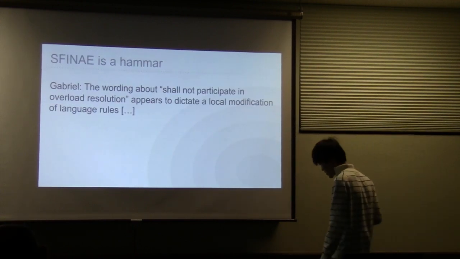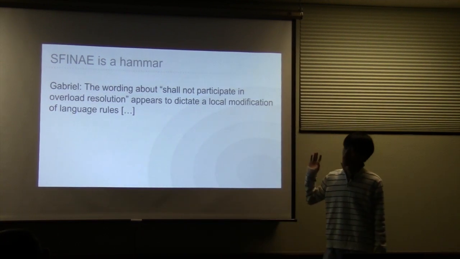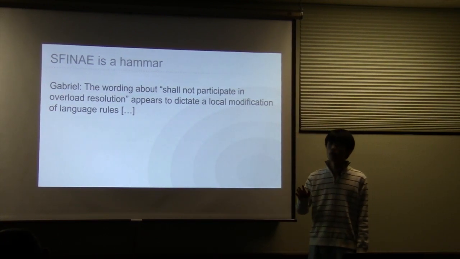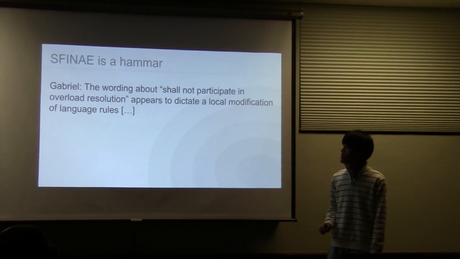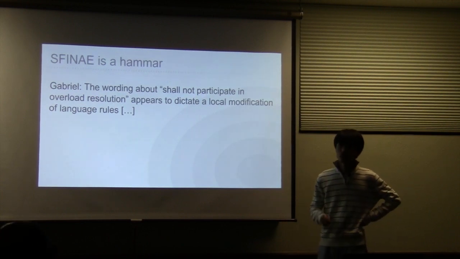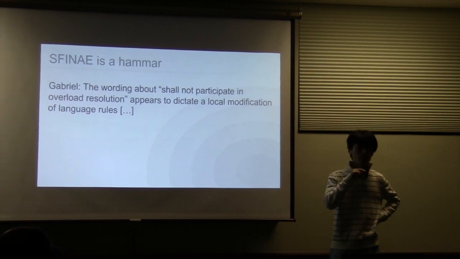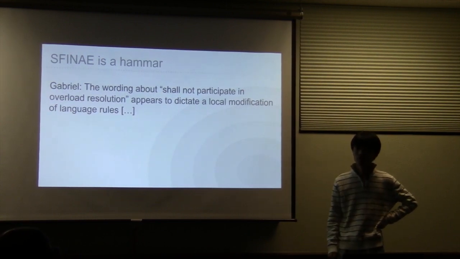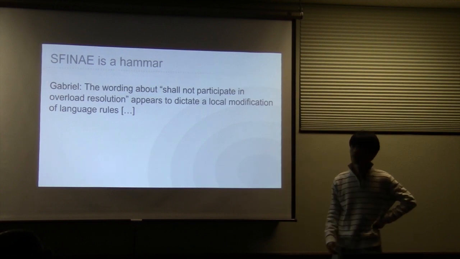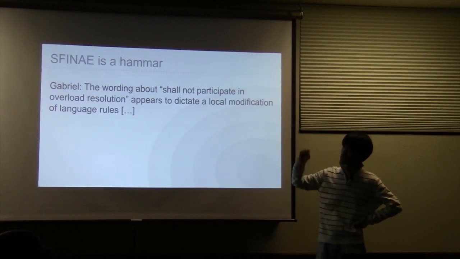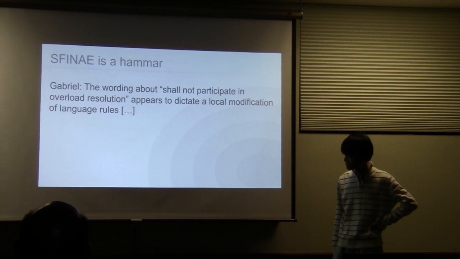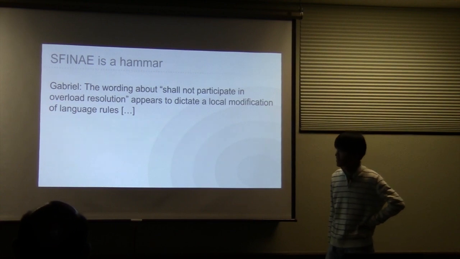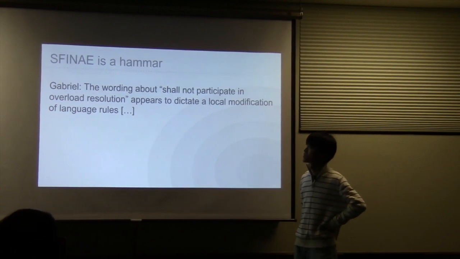Okay. So what is spinning? How do you use it, right? Spinning is a hammer. It can solve almost all the problems. If any overloading problems cannot be solved, let me say this: from your point of view, you might be able to disambiguate, say, a function call, like, they have different inputs, right? And that cannot be solved with finding. Then there's a problem within the standard, like, we did not fail to design the language very properly.